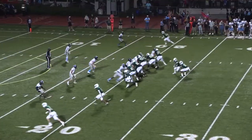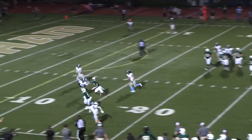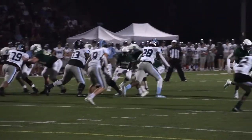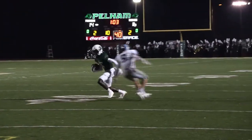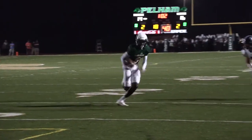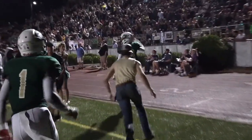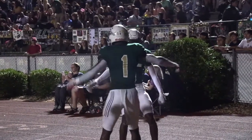Cohen Lee. 10 for the Panthers from the Husky 20. Out to Kamari Hollis — shakes one man, 10, 5. Touchdown, Panthers! Kamari Hollis has his first touchdown of the year for the Panthers, and they have the lead yet again from Ned Bearden Stadium with 56 seconds to go before half. Kamari Hollis makes the move of the year so far — completely freezes the defensive back, breaks his ankles if you will, turns back up, bounces back to the outside, and walks into the end zone. Great play by Hollis.